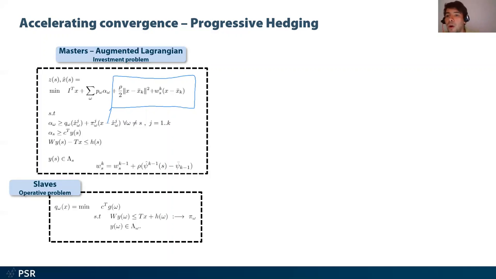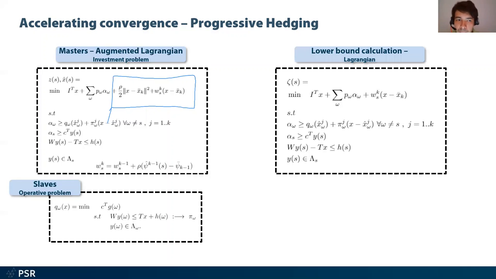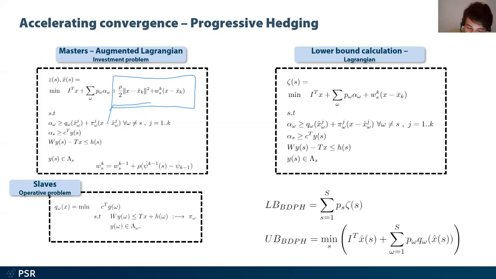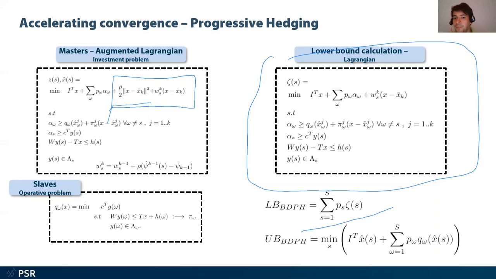In order to calculate lower bounds now, we must solve a different problem, removing the quadratic terms. The lower bound will be the average of all of these problems, so we calculate an average of them. And we still have 10 valid upper bounds, because we still have 10 valid feasible solutions, with progressive hedging or not. So we are going to take the smallest upper bound, or in other words, the best solution so far, and this is our upper bound. The improved Benders decomposition is for sure an improvement, because we are adding constraints and our lower bounds are better. But when we talk about progressive hedging, it's not easy to see that we are indeed having an improvement in the convergence rate.